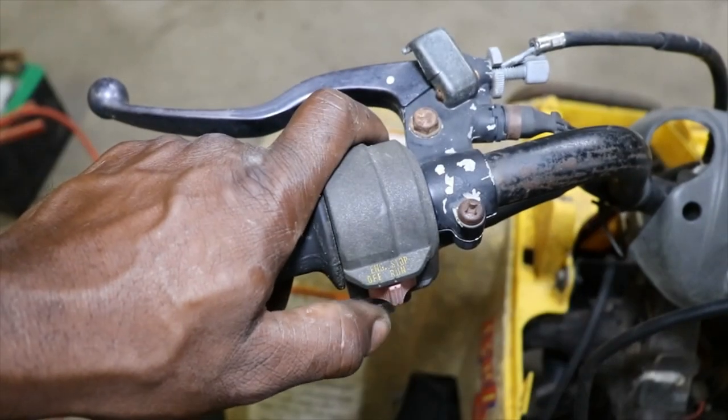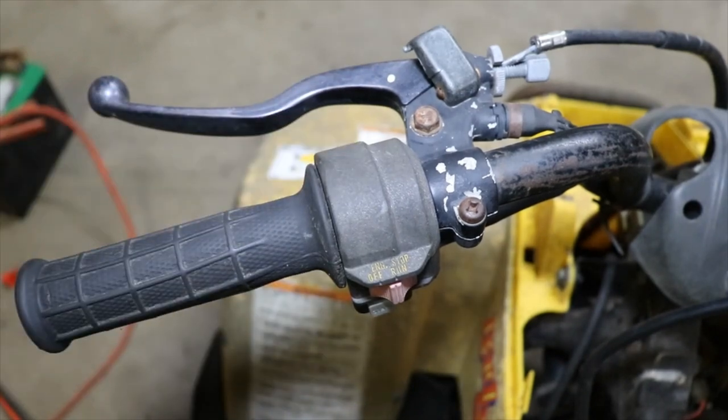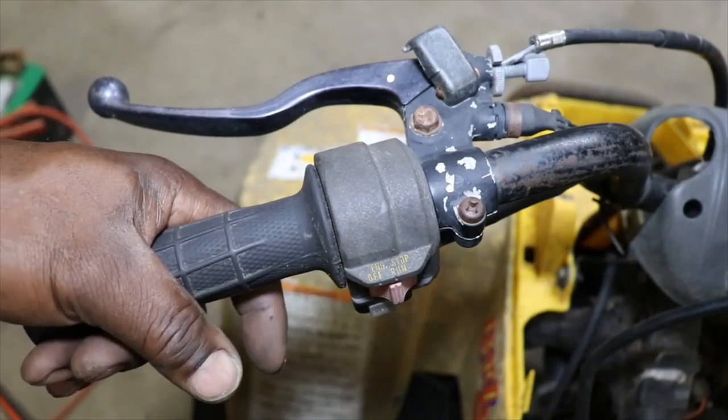But at least it does turn over with the start button. So that is good. So we'll get some gas, we'll get the carburetor on. I just put some oil in it, and we will try and fire this thing up.